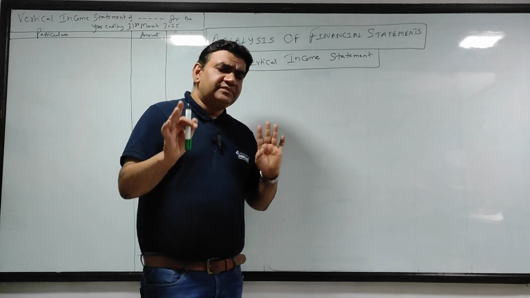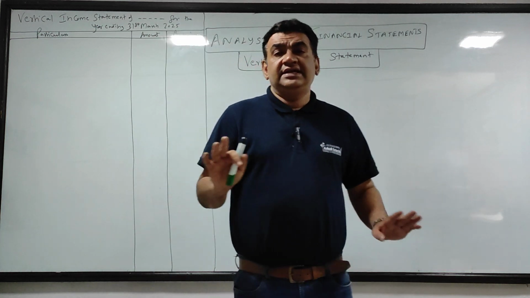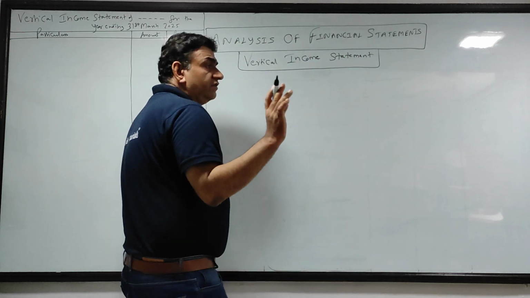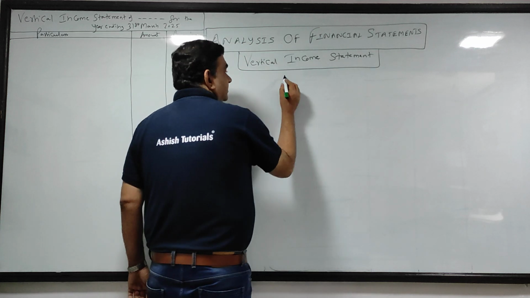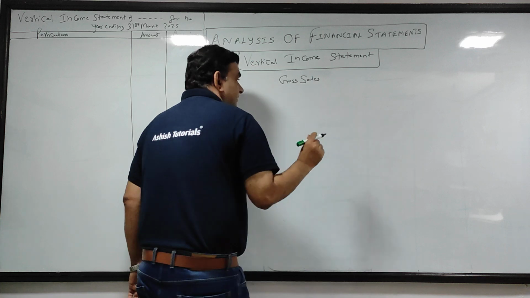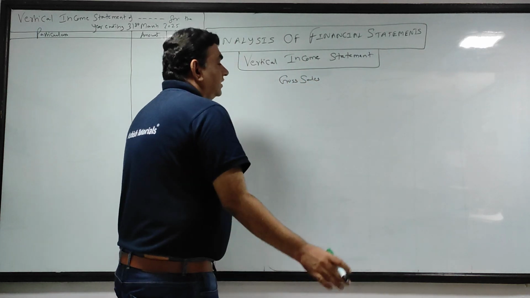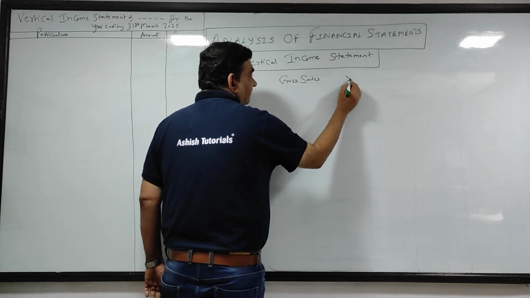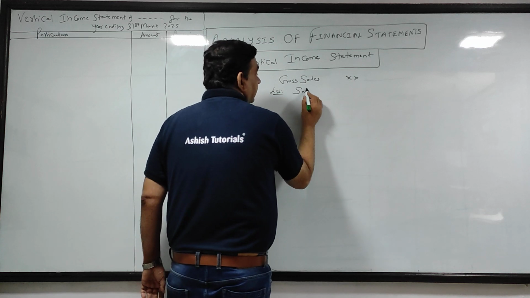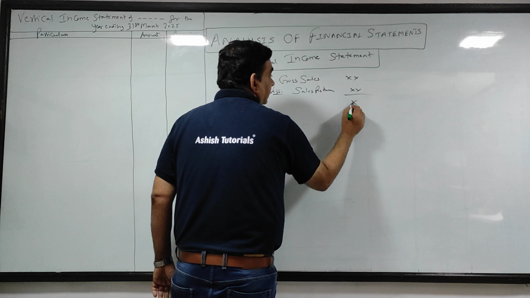Okay, now listen, I'll go step by step. Sometimes there are no sales returns. Sometimes there will be sales return. So we always start with the sales. Now see, suppose there are sales return. So you will start with gross sales. When I do the sum, I will do it in the proper order. Right now, just understand. Whatever is my gross sales amount, I will take that. From that, I will deduct the sales return, or we call it return inward.